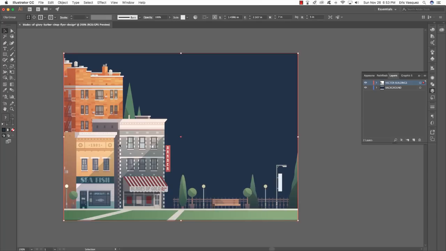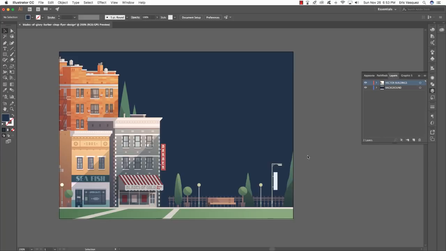And you'll see there that the keyboard shortcut for that is Command 7. So that's just a handy little shortcut in order to do that too. And now you guys can see that the buildings are only visible inside of this artboard area that we've established with our background shape. So that's just a handy little way to crop things.